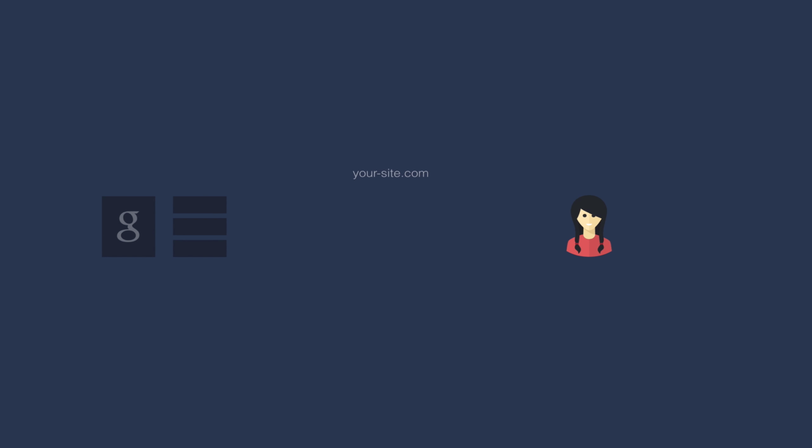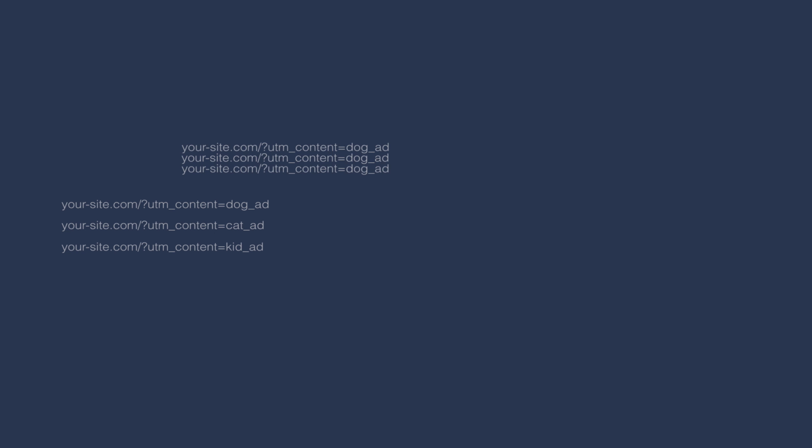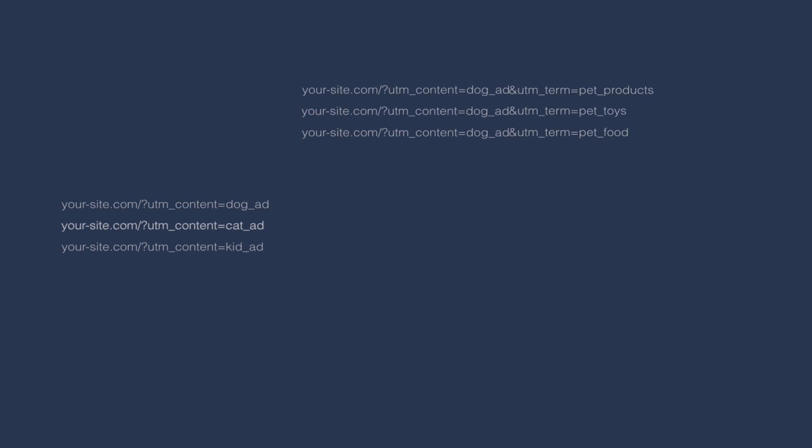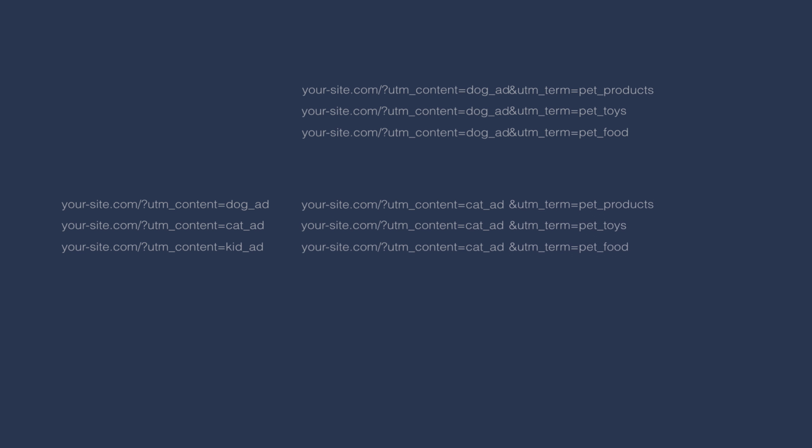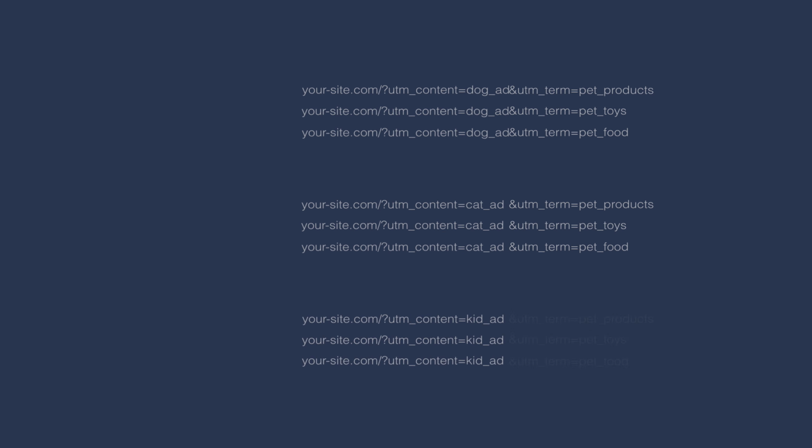When you use UTM parameters, each ad gets a different link that tells you about that ad. So when someone clicks on that link, you know what ad drove that click. The problem with UTM parameters when you use Google AdWords is that you usually have several ads and keywords running at one time. Let's say you have 3 ads in a Google pay-per-click campaign, and for those ads, you have 3 keywords driving traffic to each of them. To do this with UTM parameters, you'd have to create parameters for each ad and each keyword. So you'd manually have to create 9 links in this very simple example.